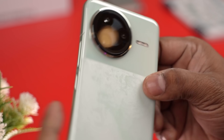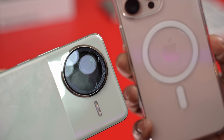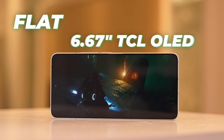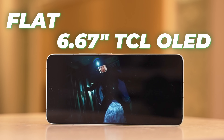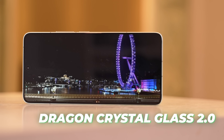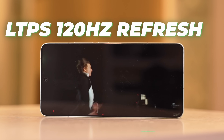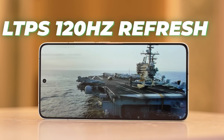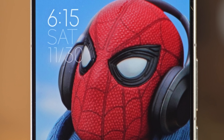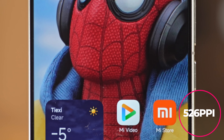The camera array kinda looks like MagSafe turned 90 degrees. The display on this phone is flat — it's a 6.67-inch OLED panel from TCL covered by Xiaomi's second-gen Dragon Crystal Glass. This is a 120Hz LTPS panel with no variable refresh, but it does have a 2K resolution, meaning pixels are densely packed. The pixel density is a very impressive 526 ppi, so text, images — everything's very sharp.